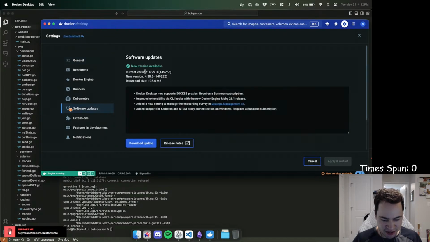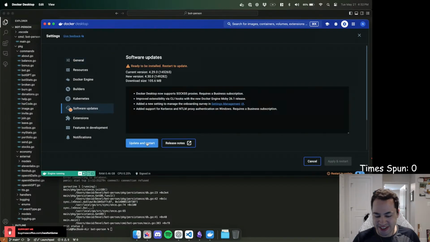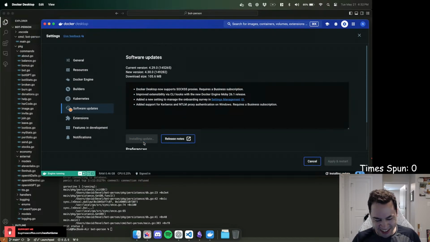Let's update Docker, get the database going. Then we'll spin the wheel and get into it, because I guess that's what we do here.